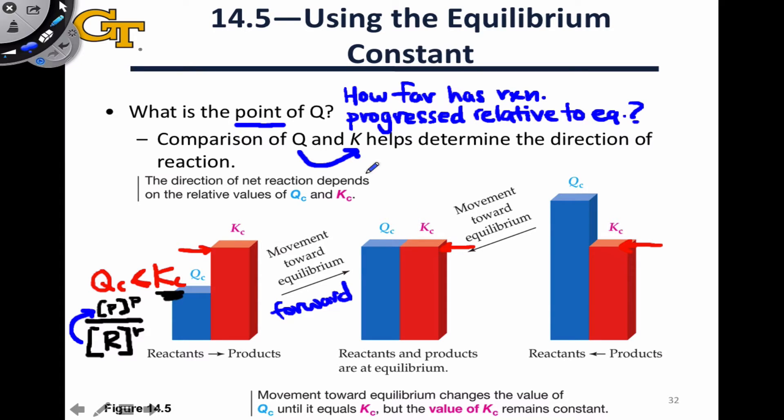When Qc is equal to Kc, well this just is the equilibrium state. When these two are equal, we're at equilibrium. This is one way to tell whether a chemical system is at equilibrium or not. We calculate the value of the reaction quotient, and if it's equal to a given K value, we know that the system's at equilibrium. In terms of moving in the forward or reverse direction, what we can say is that the reaction will move neither forward nor backward. It will remain in this state for time immemorial, provided the conditions of the reaction don't change.